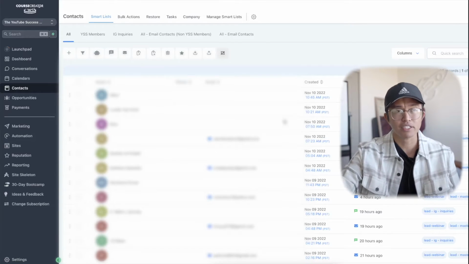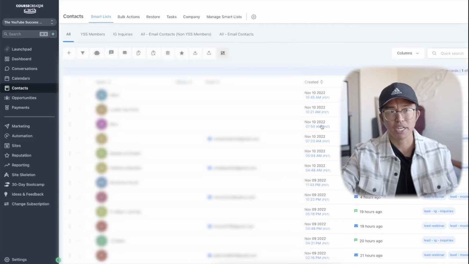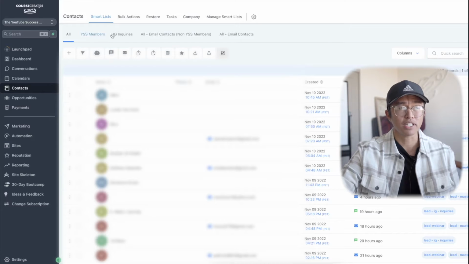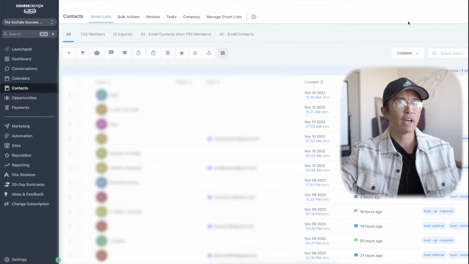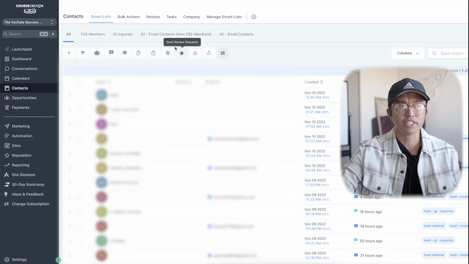As far as contacts go, I really love the integrated feature with Course Creator 360 when it comes to contacts. With contacts, you can see where that lead is coming from. There are multiple smart filters that you can place. You can organize them by tags. You can create smart lists, meaning you can add filters to all your contacts and create them as a clickable menu option so that you can easily segregate your contacts. I think the tagging and the segmentation of Course Creator 360 is phenomenal, and it keeps things very organized to understand who's a hot lead, who's a cold lead, who's a current member, who's a paying member, who's almost a paying member. All of those segmentations are very easily done within Course Creator 360.